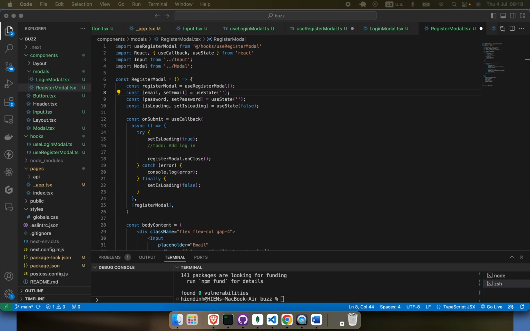But below that, I also want to import register model. So use register model like this. Perfect.